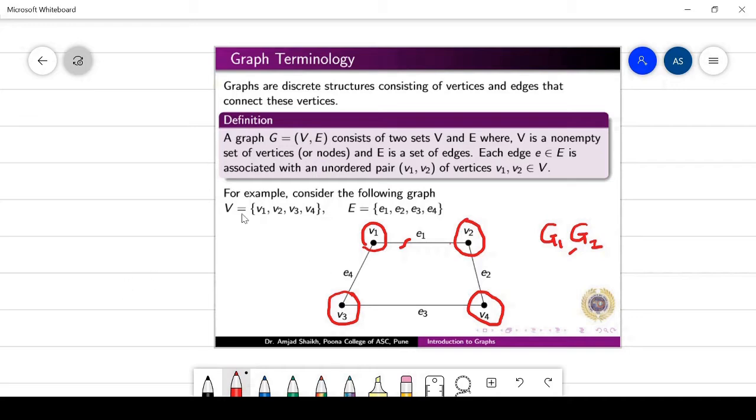One more thing we observe here, capital V is given as a non-empty set. So the set of vertices should be non-empty and the set of edges could be an empty set. So we should have at least one vertex in the set of vertices. Suppose we take V1 as the only vertex, or we take one more vertex, that is V2, and capital E we take as an empty set. We denote the empty set by phi. So we have two vertices V1, V2.